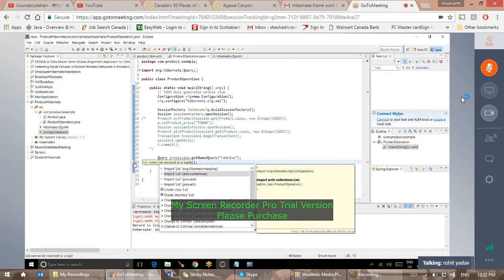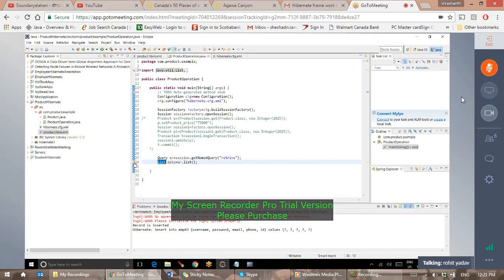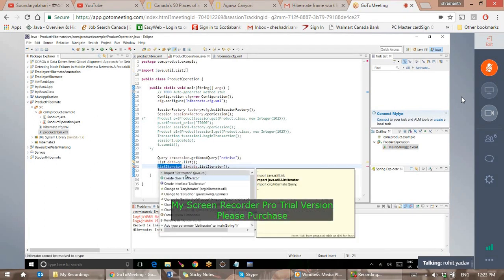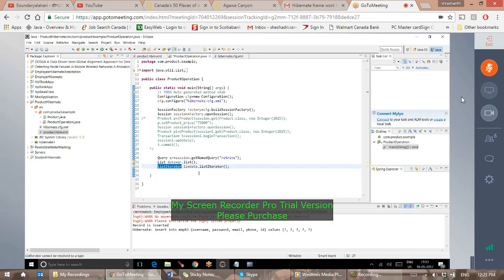So what list are we using here? Directly you can say java.util.List, and by using this list we can try to print the value. How to print this value? Simple thing: data.listIterator, and the listIterator has a return type of ListIterator. So this is also the import java.util.Iterator itself.